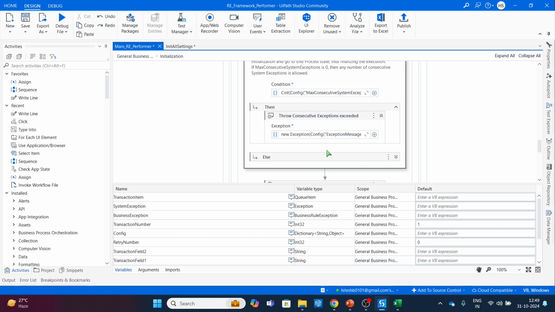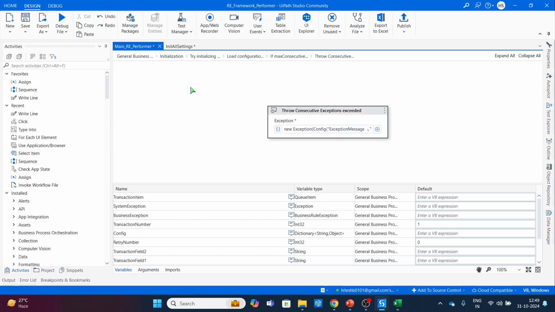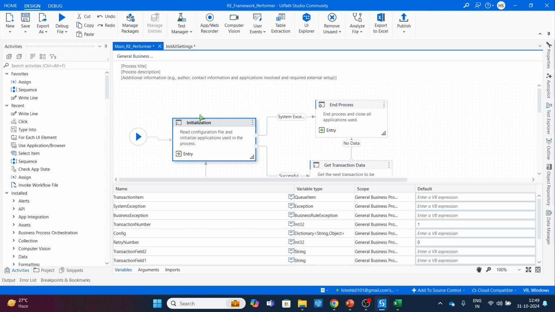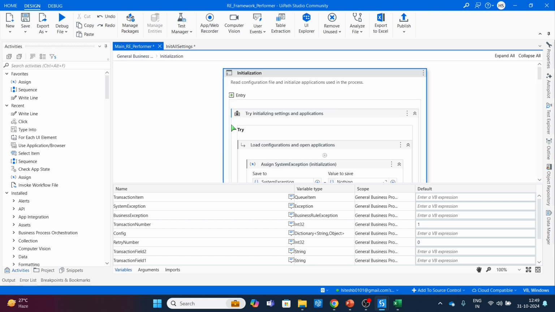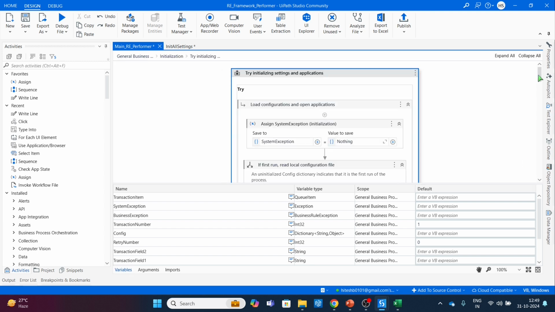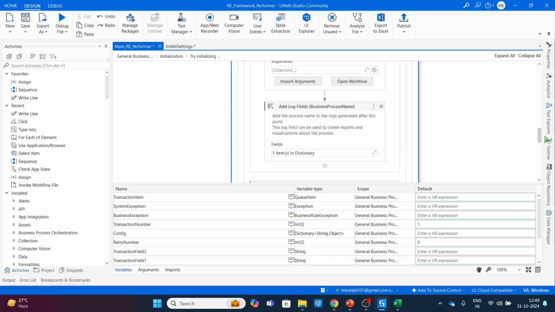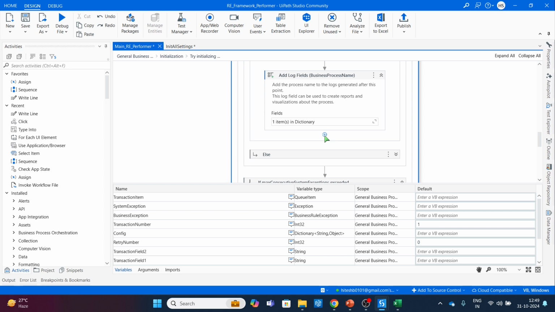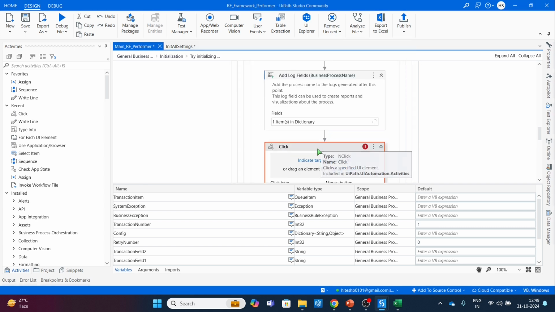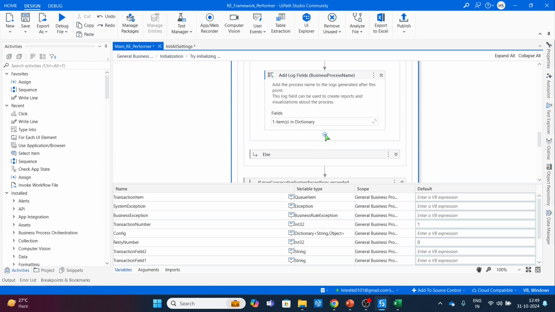try to use this section journal inside init. This try is there. So this try, what I will do is, after invoking all items, I will try to get a write line here.